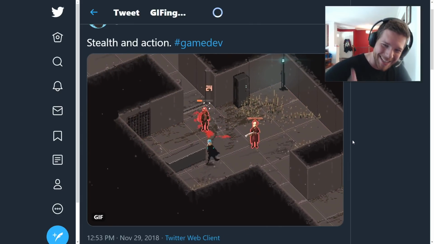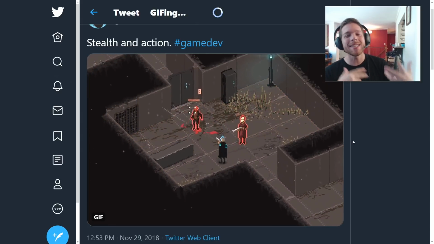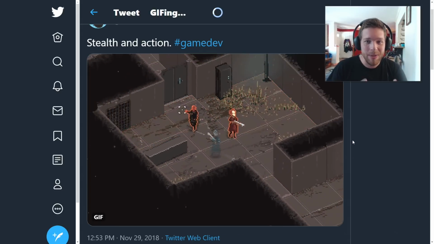Like this is the kind of stuff. Like, why couldn't you find him, you idiot? Boom.